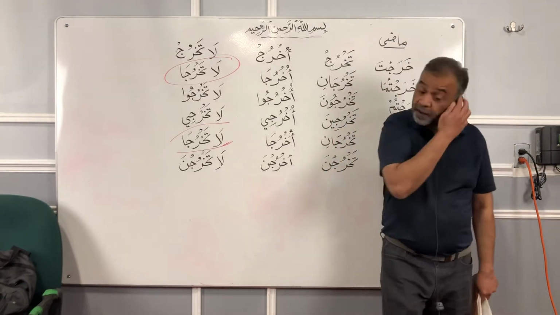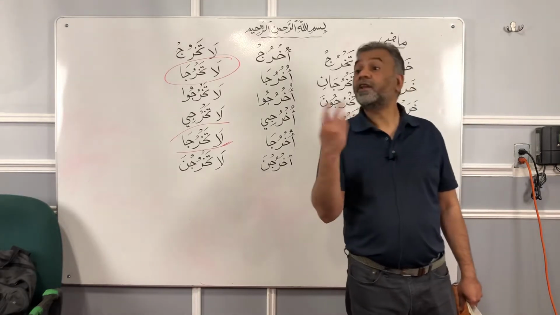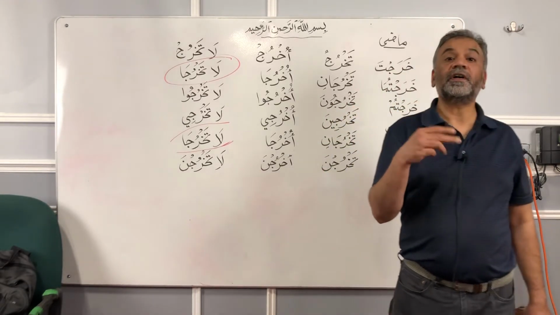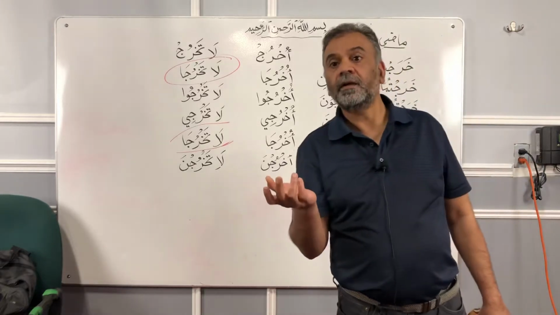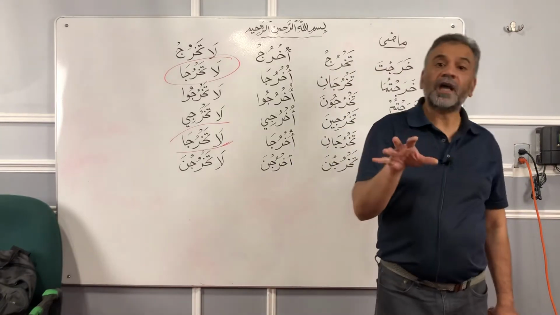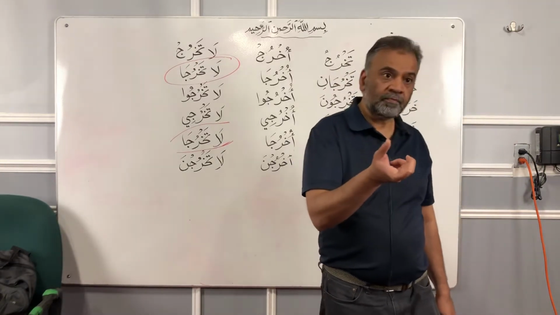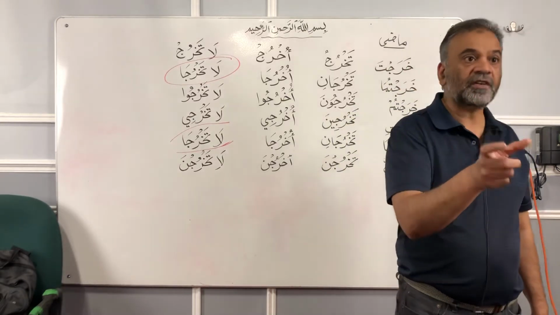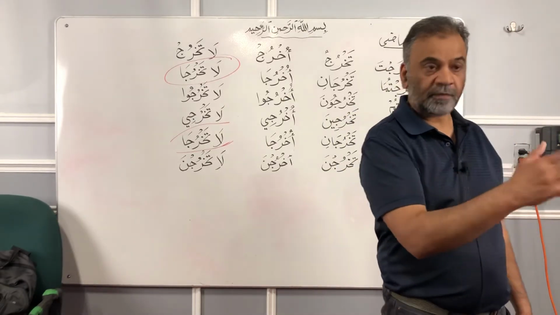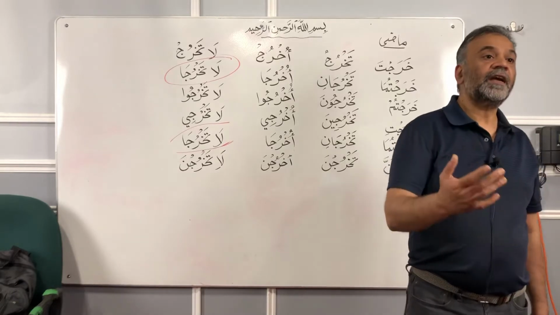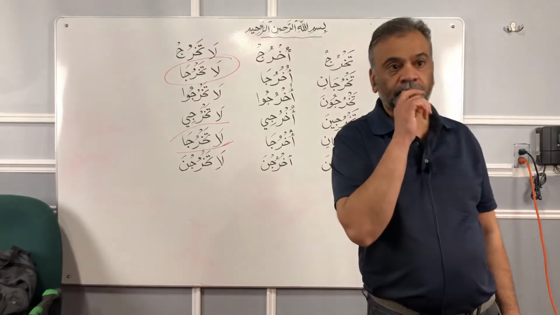If you remember, that's fine. You know, there are two types of negation, ma and la. We know that. La is used when fail mudari comes. The fail mudari is present tense, and the future tense in Arabic is the same thing. It will be negated by la nafiya.